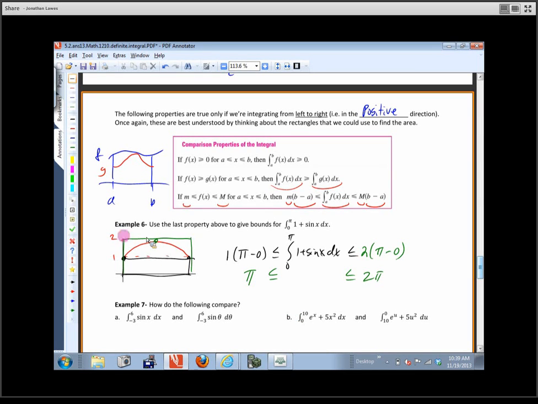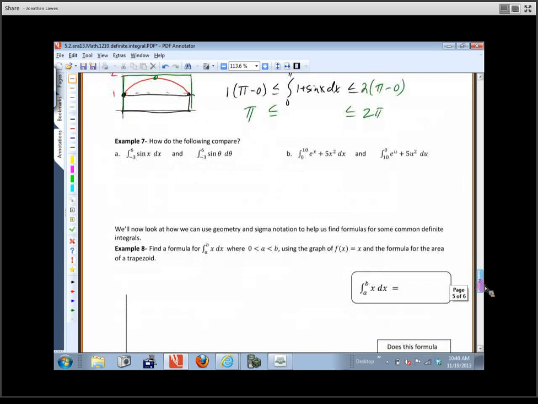Because this green rectangle completely encases it, and for this black rectangle, every one of these function heights is above it. So it's got to be bigger than this one and less than this one. And it leaves open the possibility that it could be equal if all along it was equal to that function, if the max and min were the same all the way along. Does that work? A very simple geometric idea, right? And we'll actually be able to find what that exact answer is in just a couple of days.